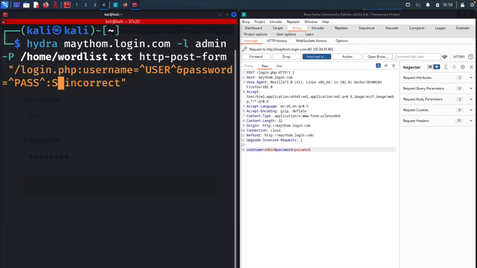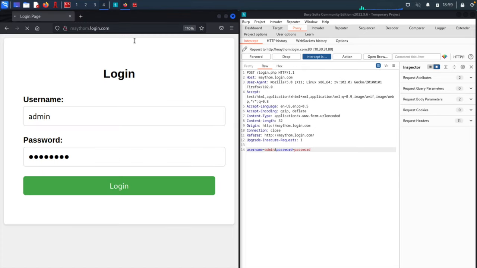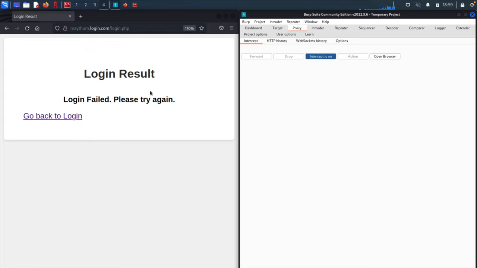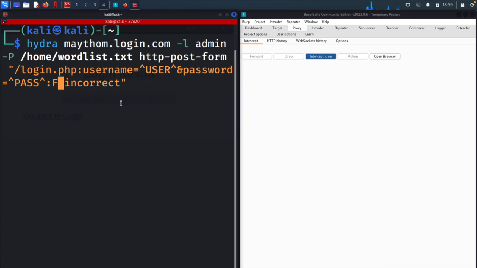Again, I'll do uppercase F since I want to tell it what happens in case of a failed login. So let me actually forward the request from Burp Suite to see what is the actual word when we have a failed login. Let me click on forward in here, and we can see that the login was unsuccessful. And the message I got is "Login failed. Please try again." So in the command in here, I will simply tell it to look for the phrase "login failed". And that's it. The command is now complete and it's ready for us to run.